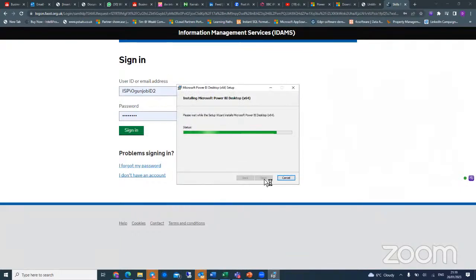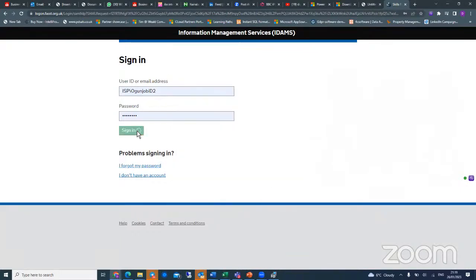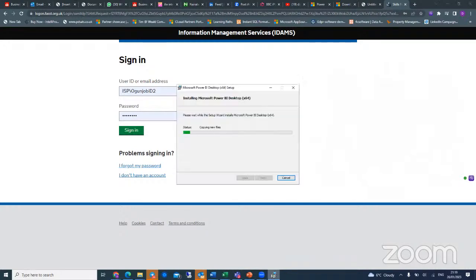And while we wait for that to install, I'll just take us into the Power BI live environment for us to see. Please do let me know if anyone has any challenge or questions with installing Power BI, so we can ensure that you all have it installed today.